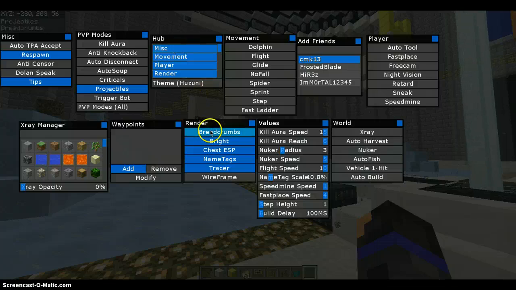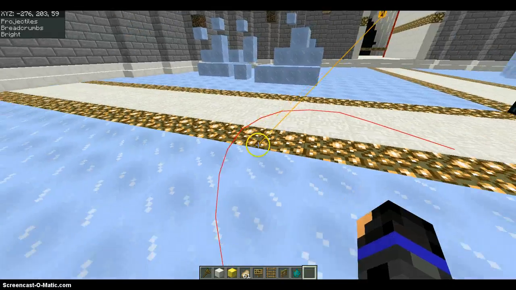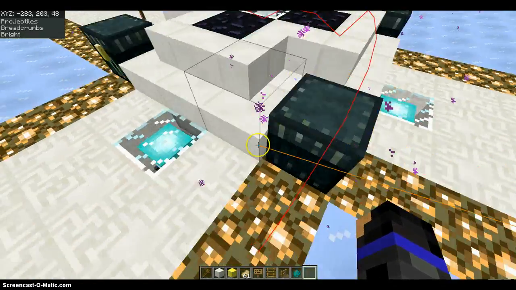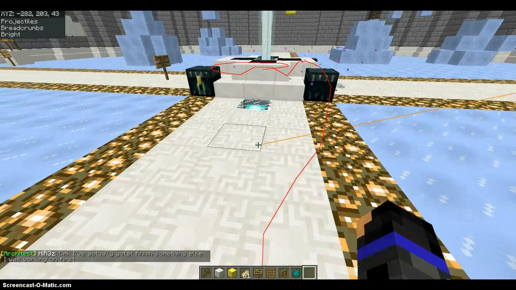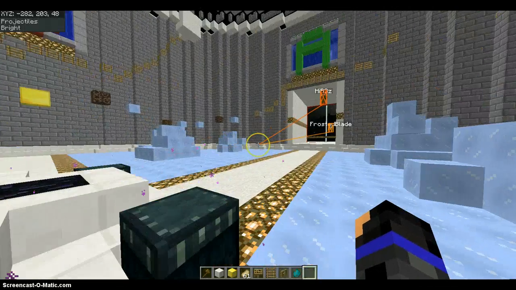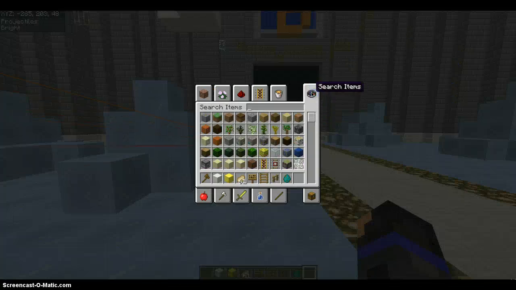So breadcrumbs, it's like a trail when you move, so you can go back if you lost your way. Now, when you turn it off, and never mind. So bright is when it makes everything bright. Chest ESP draws a thing against. Let's see. Let me show you.